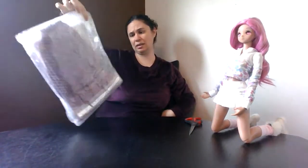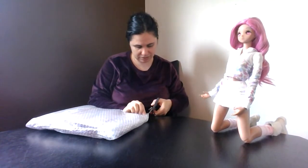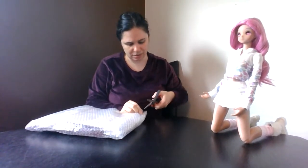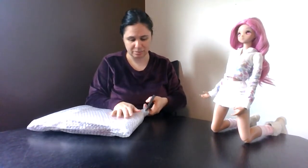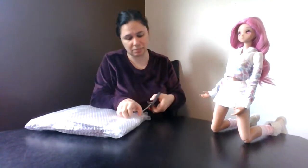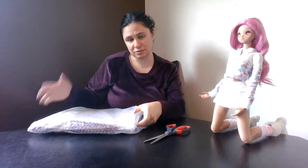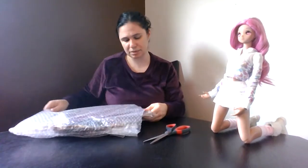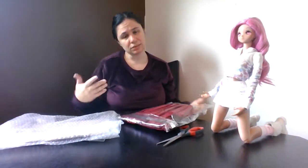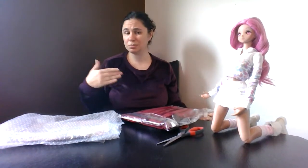So one last package — I'm thinking there's maybe one or two things in here. Also nicely bubble wrapped. Not talking negatively about bayou — as I said I have purchased from them many many times and I've been very appreciative of all their services. But after realizing I was buying a lot of stuff directly from the same seller over and over again — Dolly Teria — I just decided to go with Dolly Teria direct. Their service fee for using their site as a proxy is like three bucks, but three bucks per item adds up.